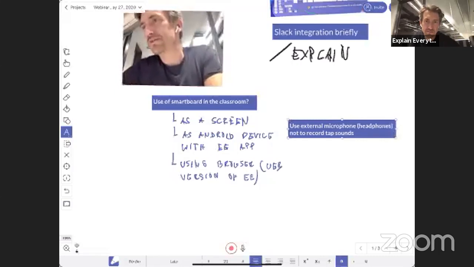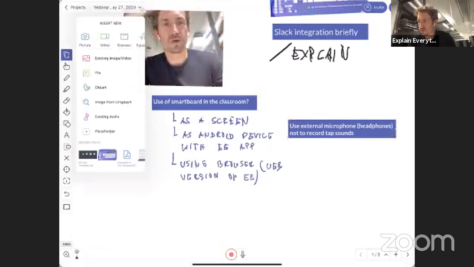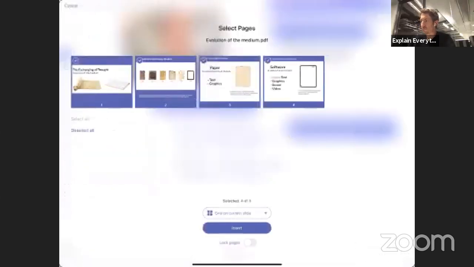Can I simply annotate a PDF page by page? We need to have a printable end product. And yes, you can do this. Let me demonstrate real quick. So I'll use the Evolution PDF one more time, but this time I will not add it to the canvas as a grid, but I will use this option, separate slides.